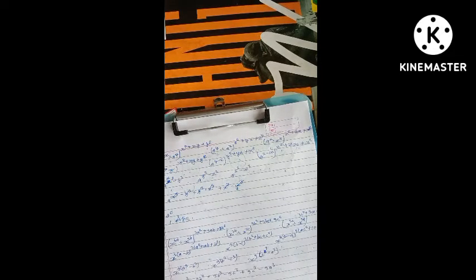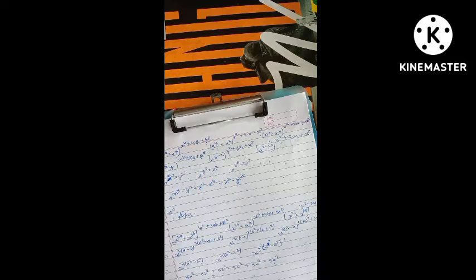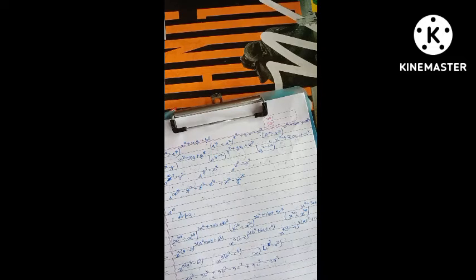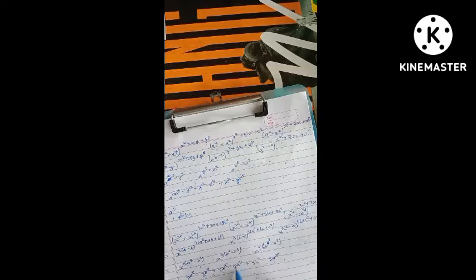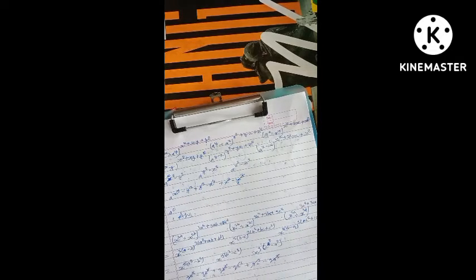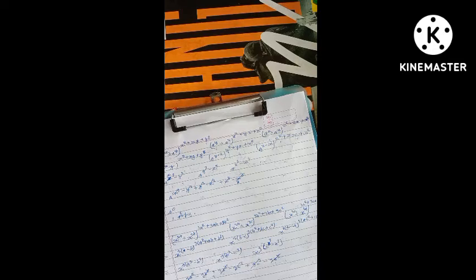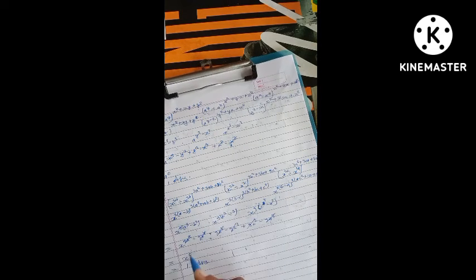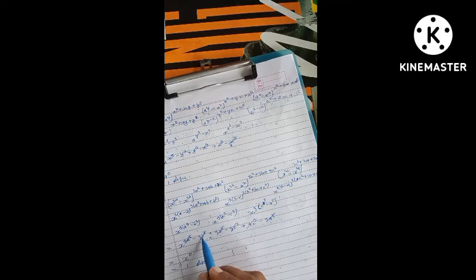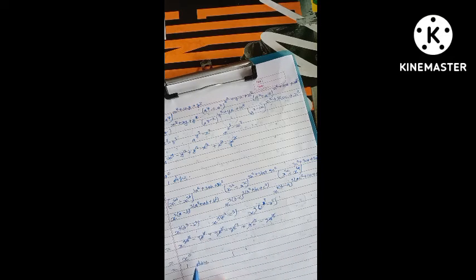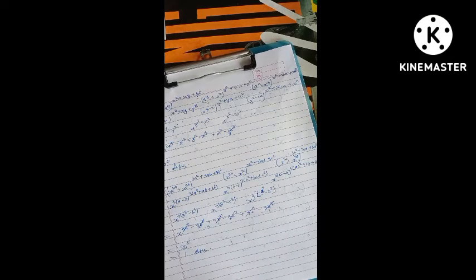Because it is common, we can use both sides, so it cancels, and then x to the power 0 is equal to 1. It's your answer. It cancels this, and then this is this, and then this is this, so we can write x to the power 0 equals 1. Answer. Similarly, the (e) part is also similar.